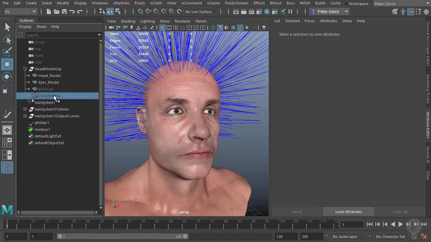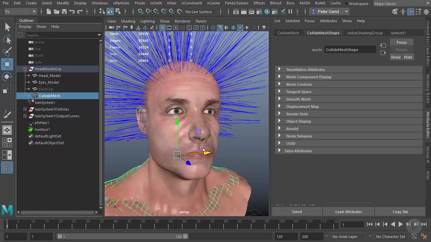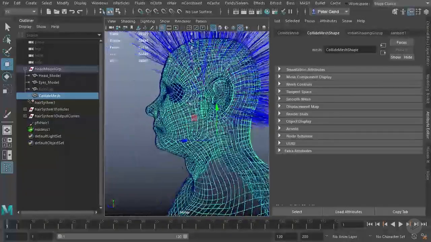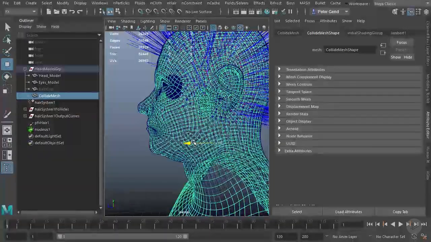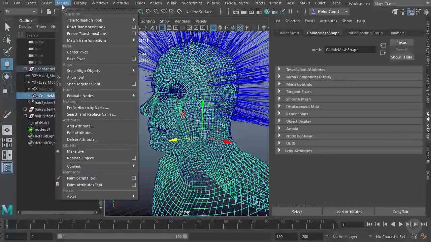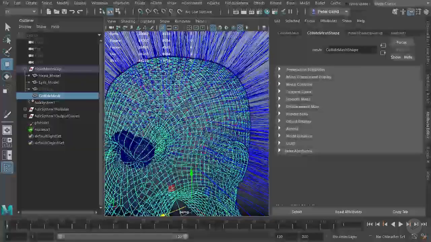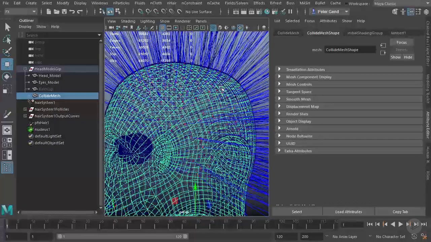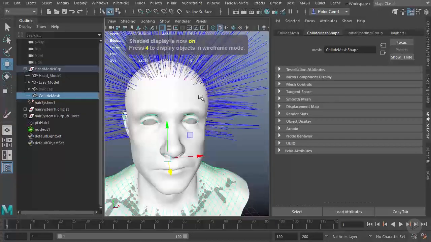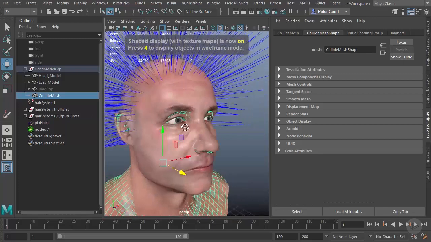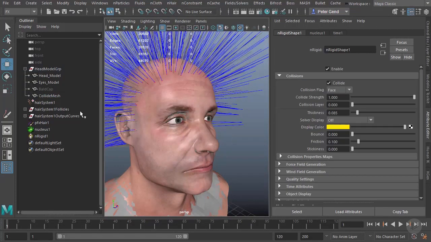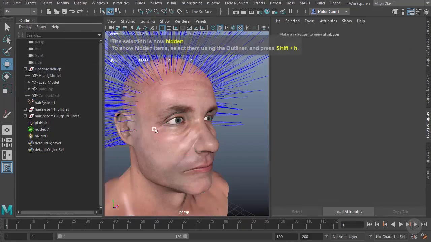I've added over here into the group this Collide Mesh. It's still fairly accurate, but it's actually much lower resolution than the current model in there. It's actually 4 times less resolution. I'm actually just going to line it up a little better right there. We'll just go ahead and freeze its transforms. I've also deliberately made it a little bit smaller than the other mesh so that it doesn't interfere with the actual follicles over there. There we go. So I'm going to grab this mesh instead and say nCloth, Create Passive Collider. And I can go ahead and hide it now.